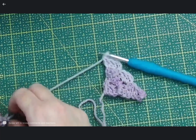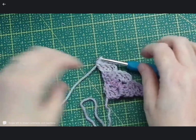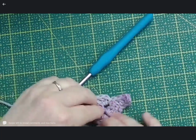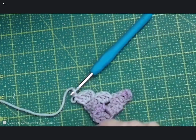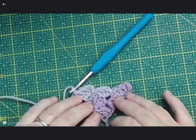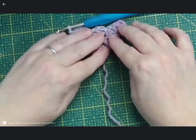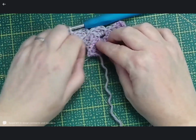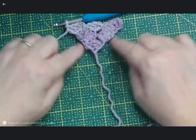So now you need to rotate it. You've got a knot there. I need to undo my knot. Yes, I've undone my knot. Okay, so you can see what's happening, and you'll see once again there's my little tail. And it should be forming a perfect little square, a little angle.